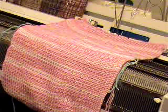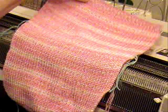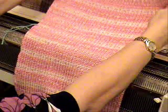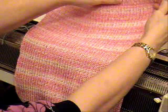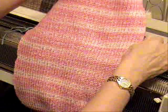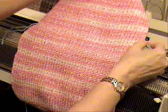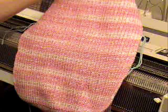I'm at the standard gauge machine. This happens to be a Brother 965i, and I'm going to knit the front. I've already knitted the back of this sweater. What I'm going to do that's a little different on the front is I'm going to have a contrasting yoke. It's going to begin where I did the armhole mark, but otherwise all of these pattern pieces are alike.